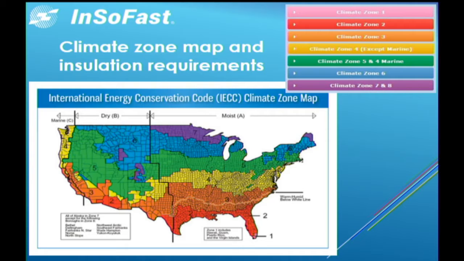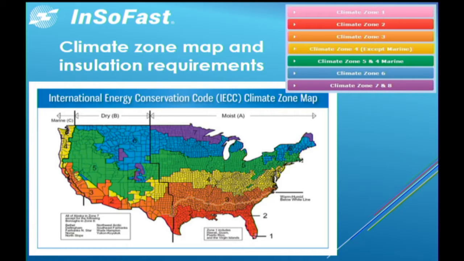So what we've done is we've broken down the United States into different climate zones. If you're lucky enough to live in southern Florida, you're in climate zone 1, good for you. If you're lucky enough to live in Alaska, that's climate zone 8, good for you.